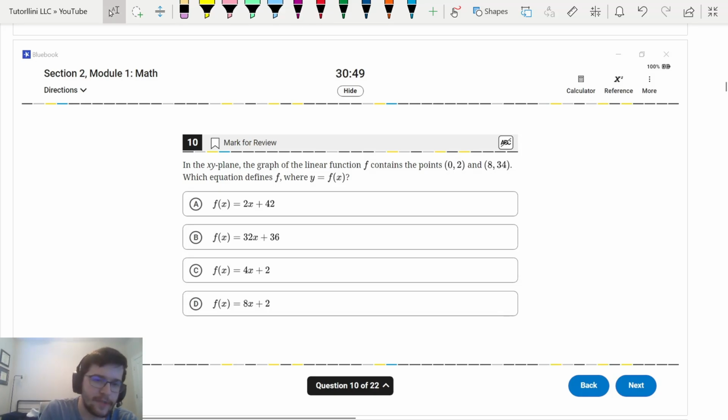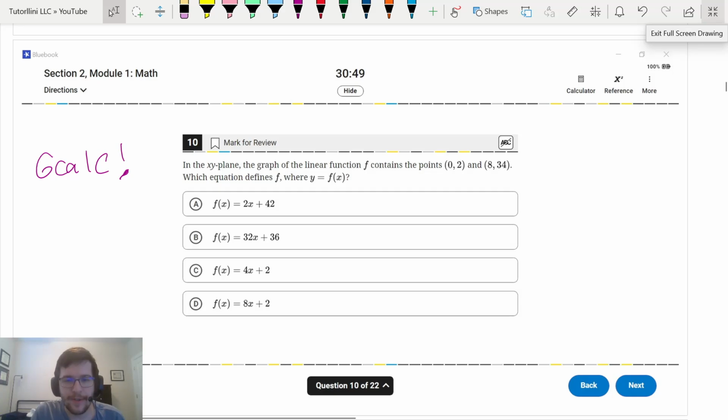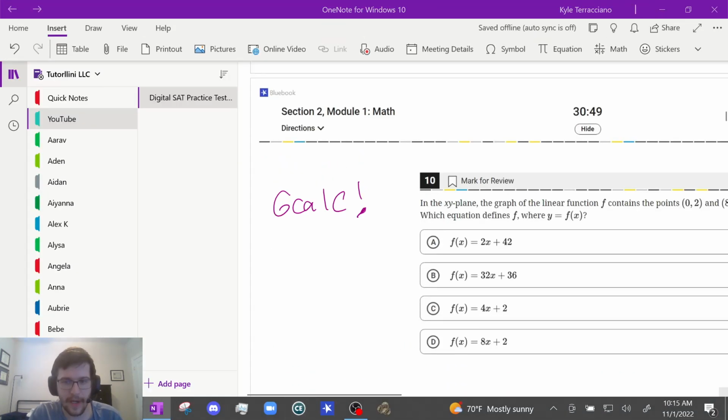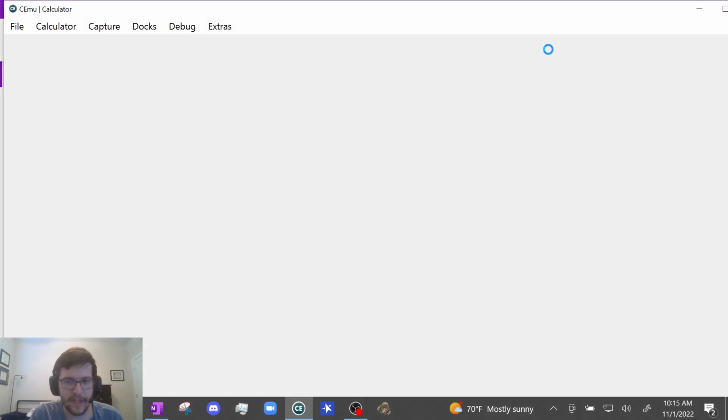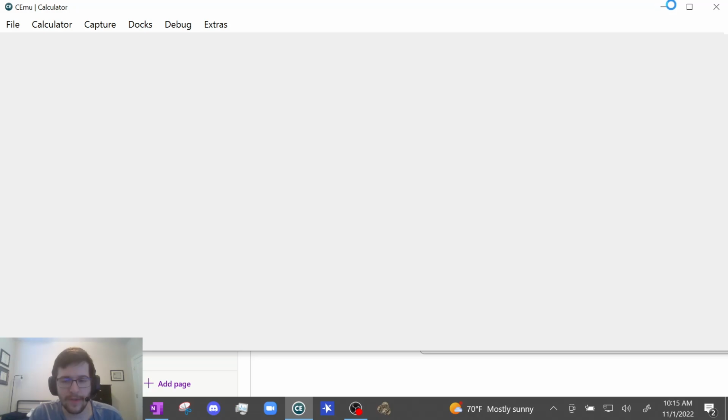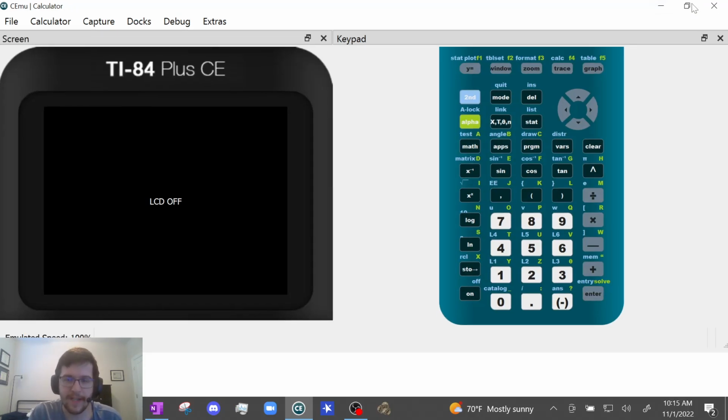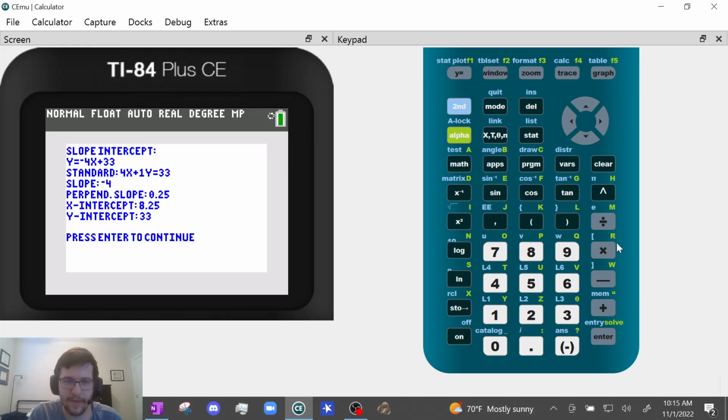Okay, this one would actually be much easier on the graphing calculator, especially if you have a graphing calculator program like the Panda College Panda SAT program that can do 2 points to a line. So I'm going to show that to you guys right now, and then I'll show you how to do it by hand. You really do need to know how to do it by hand just in case, but like I said, whenever we're doing the test, we like to try to think about what's the fastest way to do it, right? What's the fastest, most reliable way to do it?